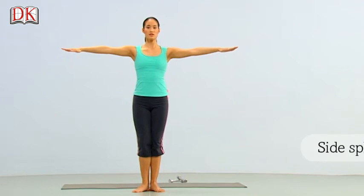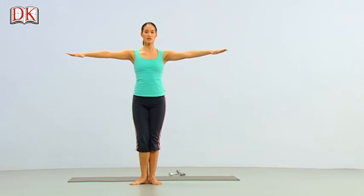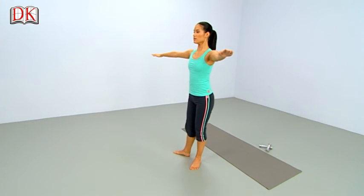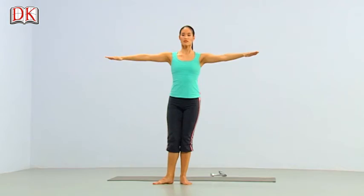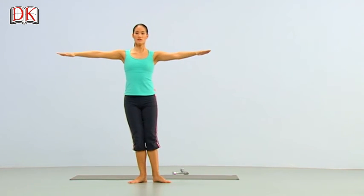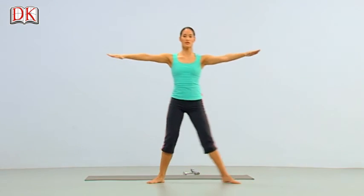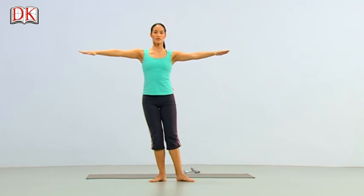We'll go side to side now for the side splits. Pilates position — fall out to one side with a bent knee, now drag it in bit by bit. Again — fall onto it, deep knee bent, shift back to the standing leg, slow and steady. Fall out, drag it back home — take your time. One more — fall onto it, and squeeze back, 2, 3. Other leg — fall out, pull in, 2, 3. And again — lunge out, pull back, back, back. And fall out, drag it in, 2, 3. And fall out, and pull in, 2, and 3.